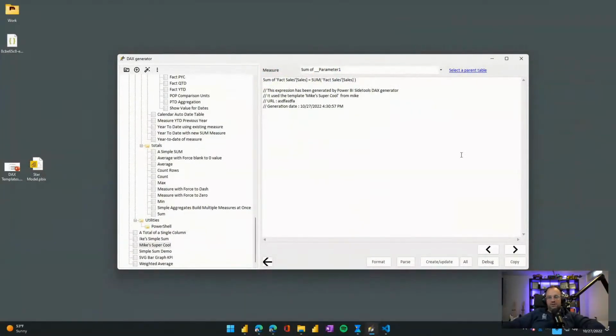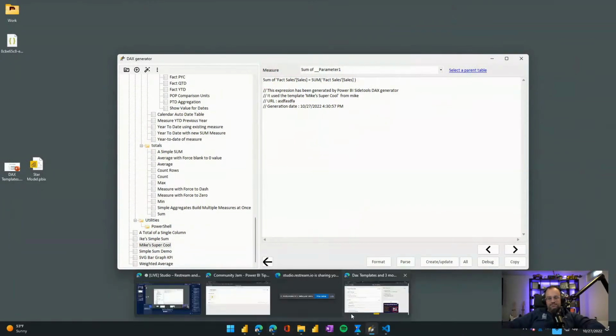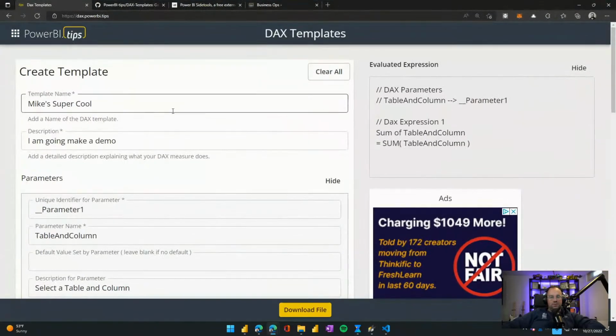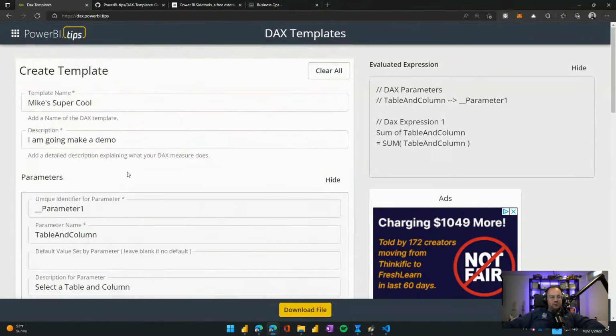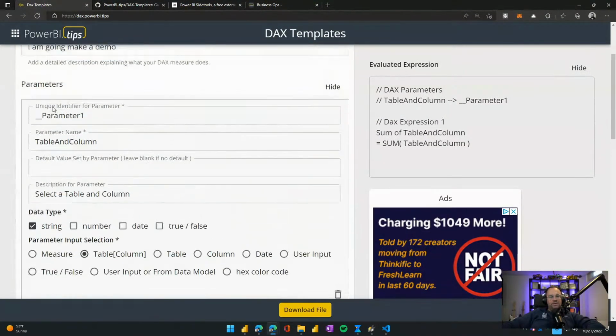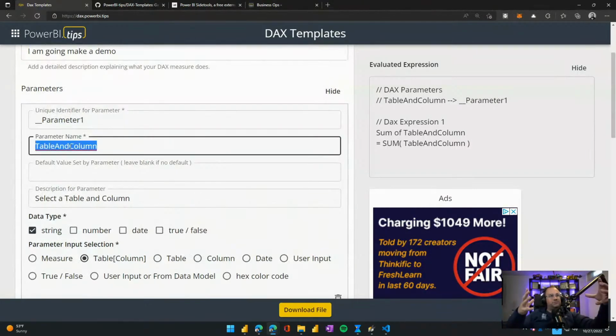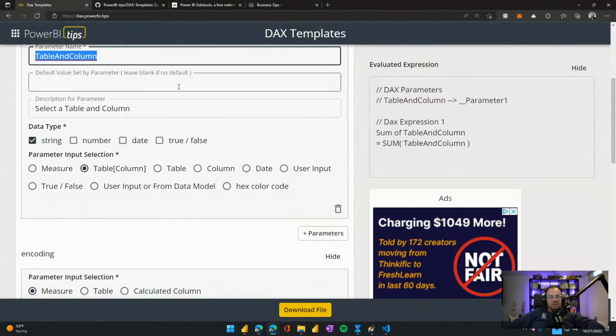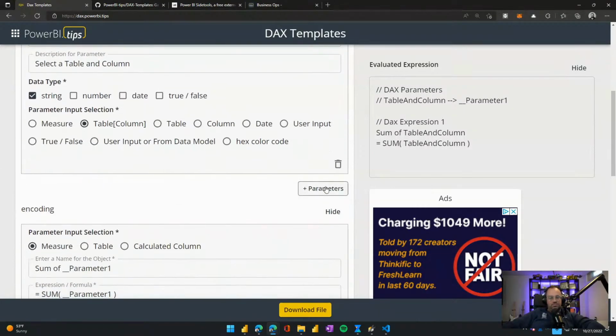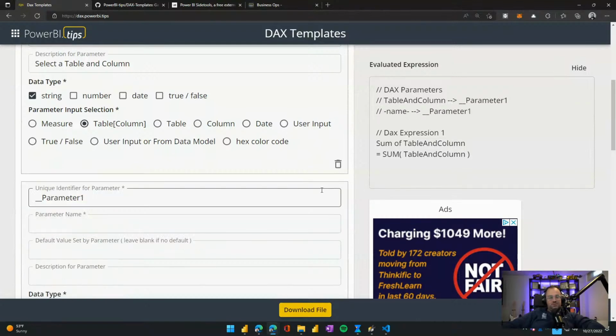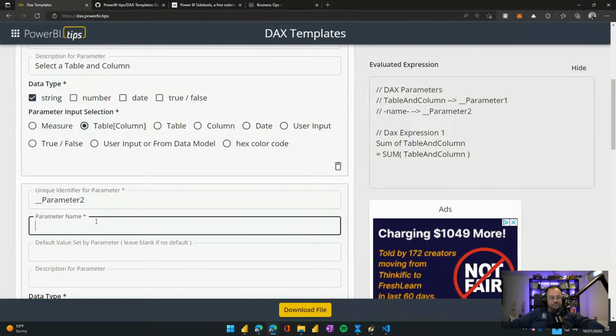So what we could also do here is let's adjust this a little bit more. Let's go back to the website. So let's go back up here real quick. Let's say we don't want a table and column combination. What if we wanted to do just the table or just the column because we want to break those two things apart? Well, you can do that. If you click the little plus sign here for parameters, I can make a second parameter. Now, it defaults with item number 1. We can make that item number 2. Okay, so this is parameter 2.